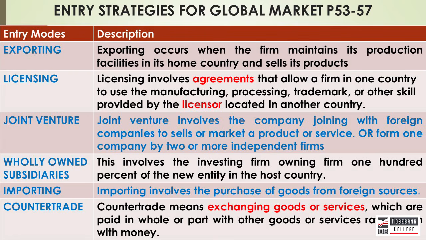The third one is franchising. Similar to licensing, but different. Franchising involves the granting of rights to use the company's brand, business model, and operational systems to a local franchisee. The franchisee pays fees and royalties to the franchisor in exchange for support and access to established business processes, like your KFC, your McDonald's, to mention a few.